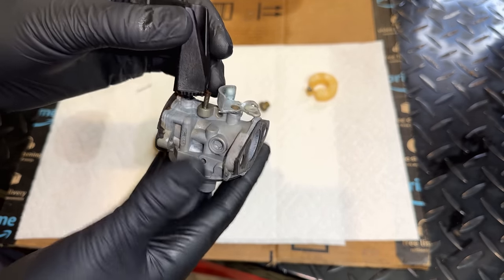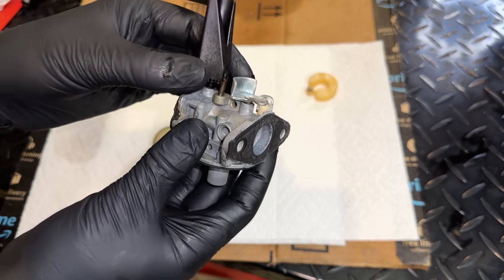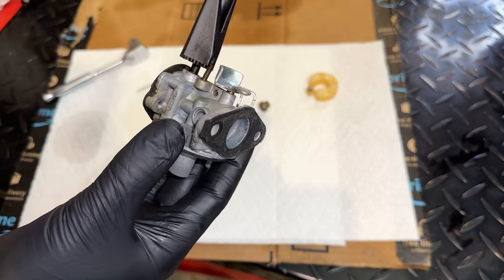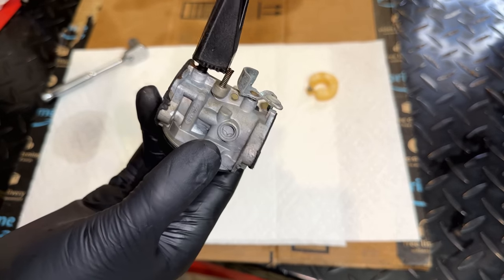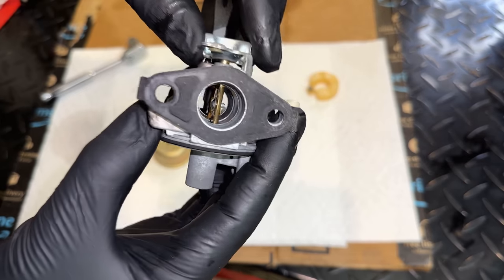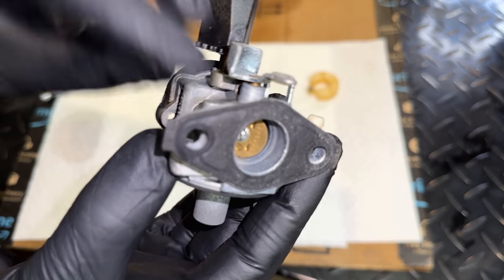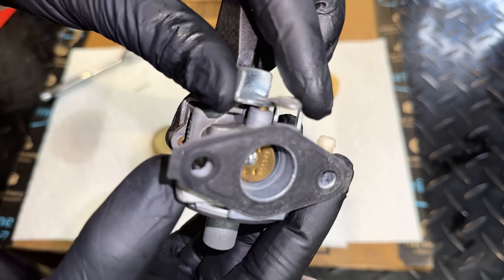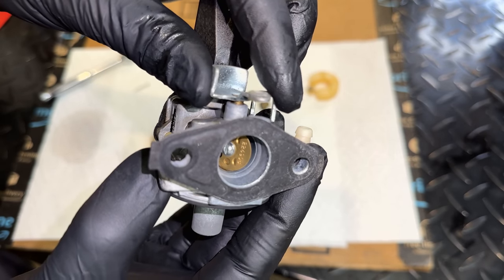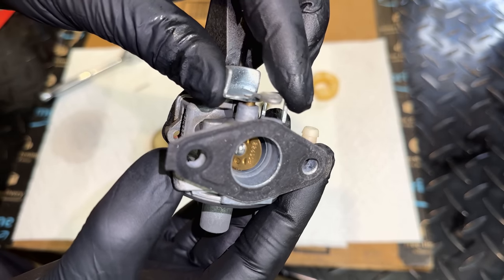After pulling it out of the ultrasonic, I rinsed it with water, blew it dry, and I noticed another issue which could for sure cause this carb to run lean, like we were seeing. I don't think quite as bad, but what I noticed is that the throttle shaft, right where it goes into the carb body, if I move it back and forth, you can see there is play there. So that is actually a vacuum leak.